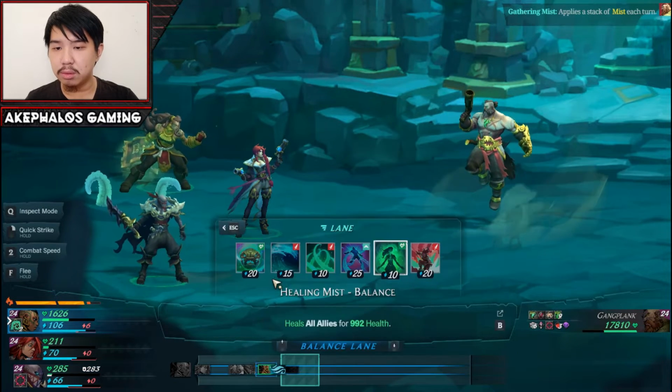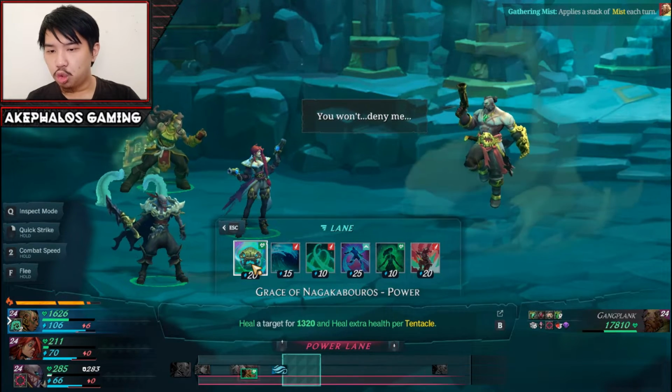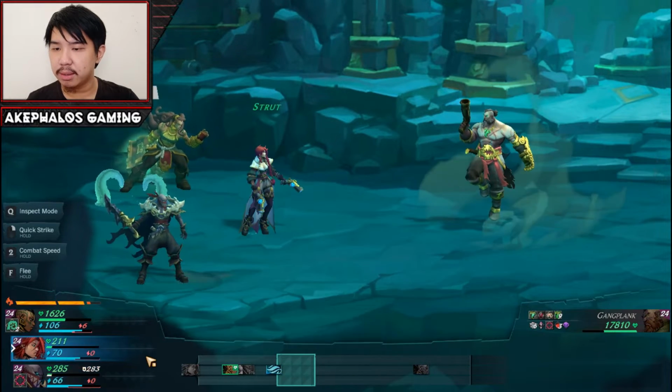So we are gonna do a Grace of Nagaka Boros, and we're gonna go normal so that we go before Gangplank, and we're gonna heal up Pike.